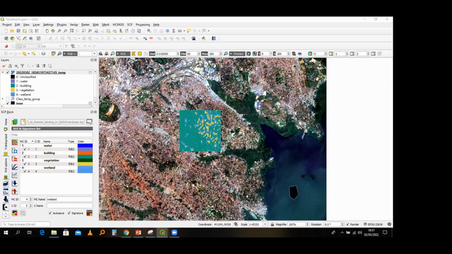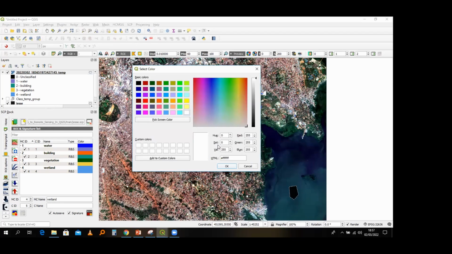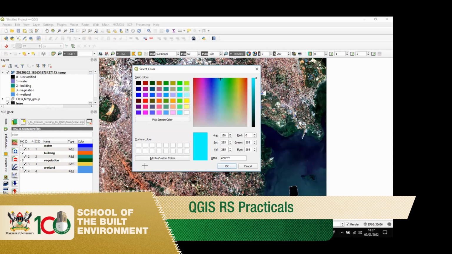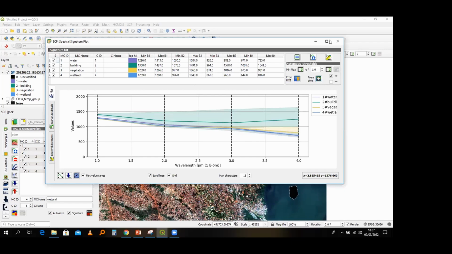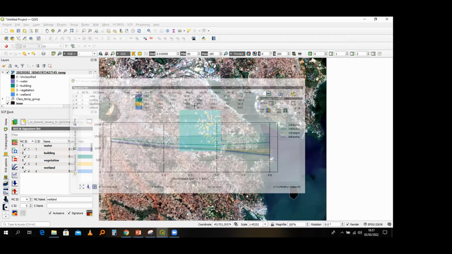Also remember that I showed you this tool where you can select your samples and plot them on a graph, and actually see how separable they are going to be.